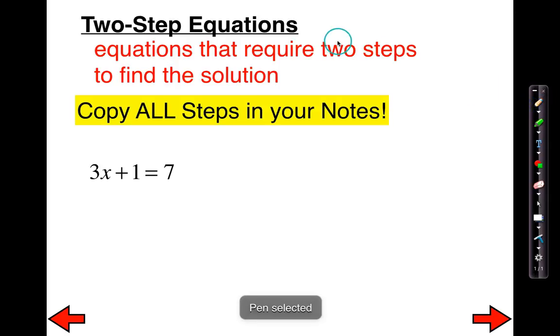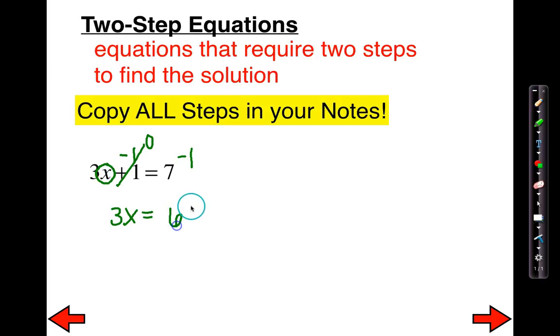So the first thing I'm going to do, as always, like in the notes, I'm going to identify the variable. The very first thing I want to do is get rid of what we call the constant, because why? Constants are typically your plus 1, your minus 1, and they are the easiest to undo. So for those reasons, I'm going to go ahead and get rid of this plus 1. So I'm going to subtract 1 from both sides. So this becomes 0. This is basically applying the additive inverse. Okay, so now that's going to leave me with 3x equals 6.